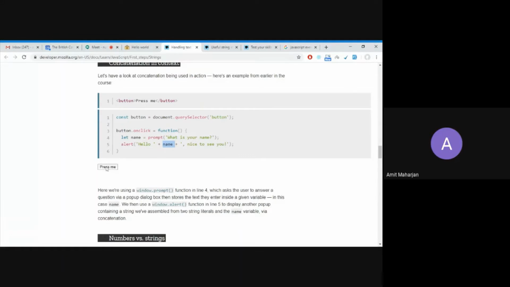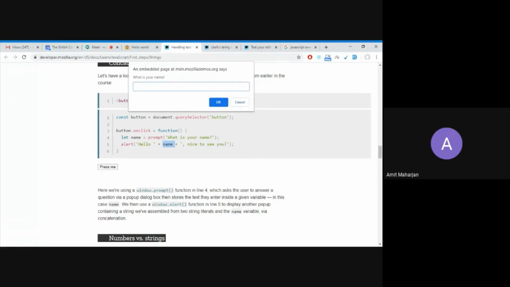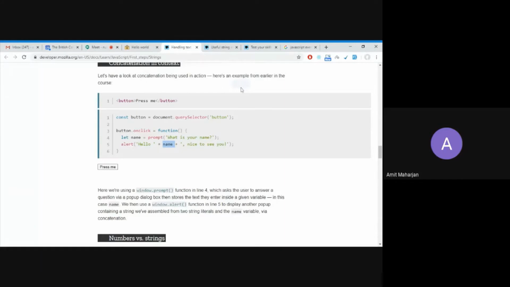So this is the example. Okay, so you type something, let's say, then this one, hello, your name, and nice to see you. So this is the alert message. So in this example, on button click, you just get the user input and show the value on alert message dialog box.